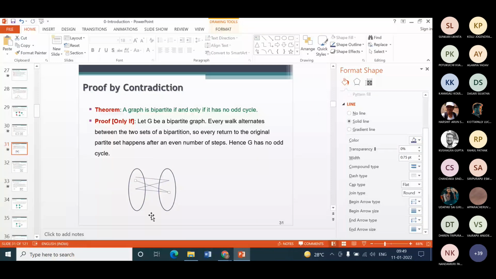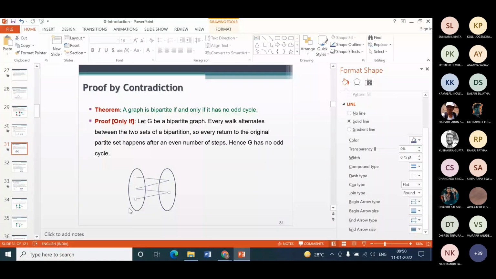If there is no cycle, no issues. Here it says that if it is a bipartite graph, then it has no odd cycle. But that means it may not have an even cycle either. But if some cycle at all exists, that must be an even cycle.